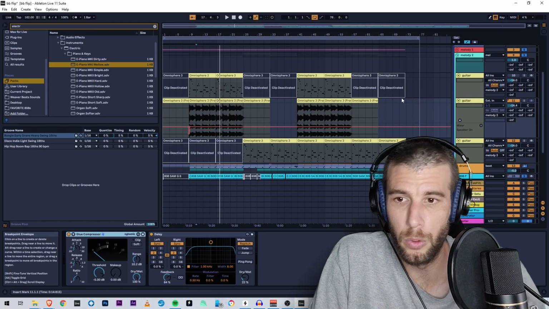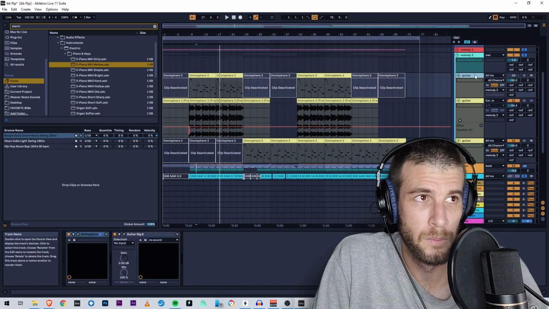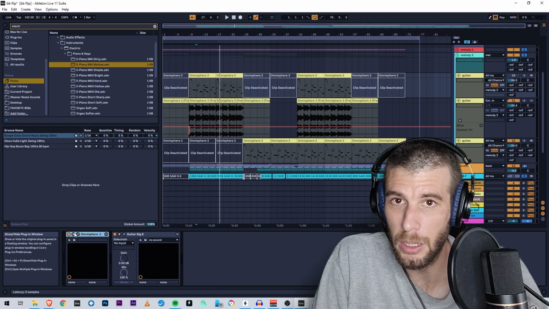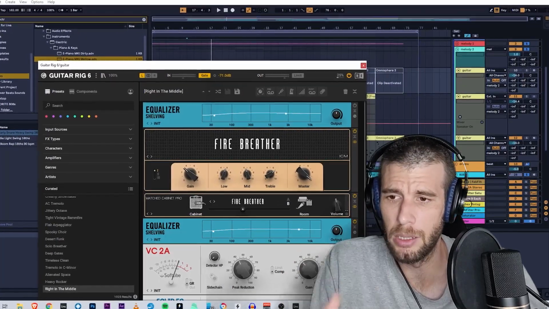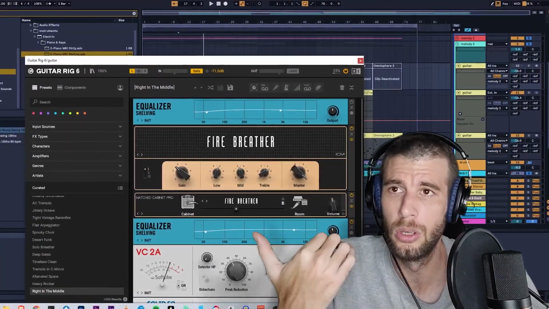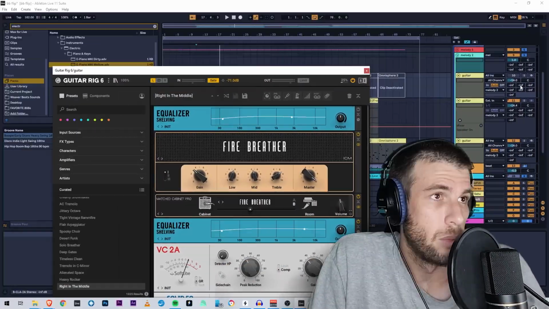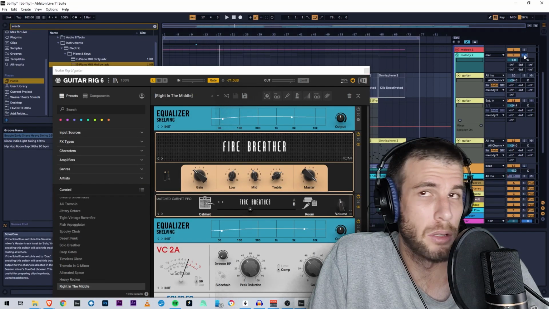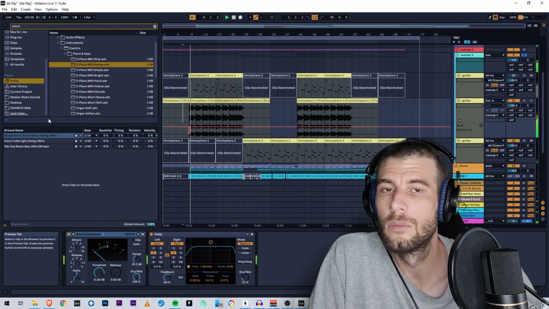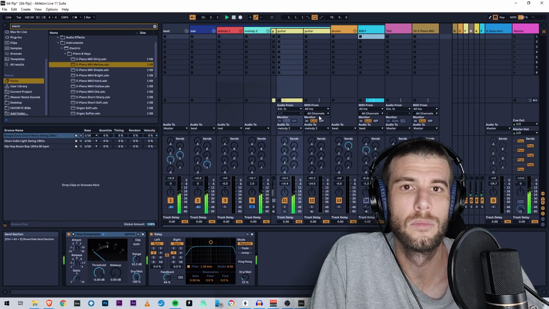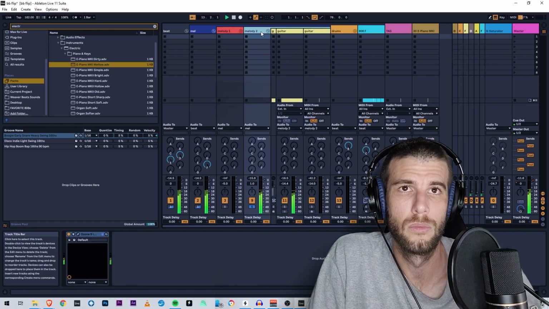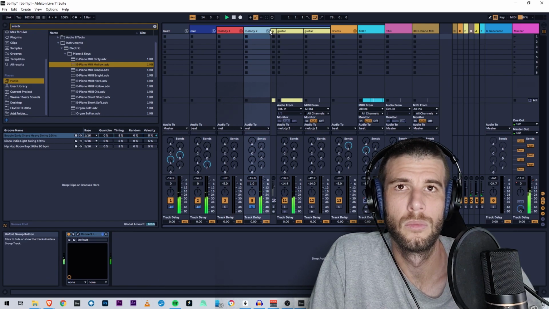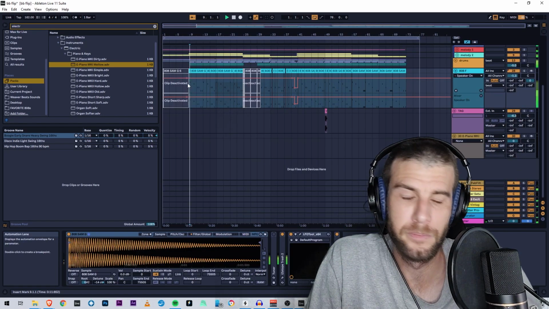So wait, here's the actual guitar. It's Guitar Rig and Omnisphere. You can get a pretty convincing sounding guitar just from using a basic guitar preset and a good amp system, like Guitar Rig. But yeah, as you can hear, it sounds pretty realistic, you know? Alright, then you put it all together.